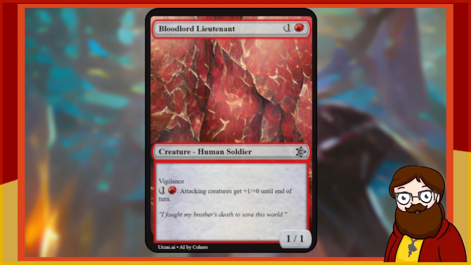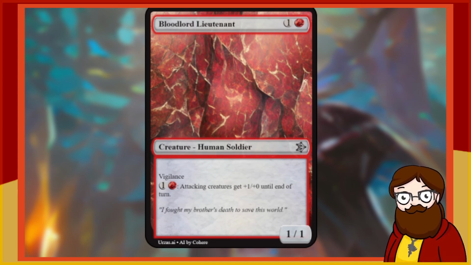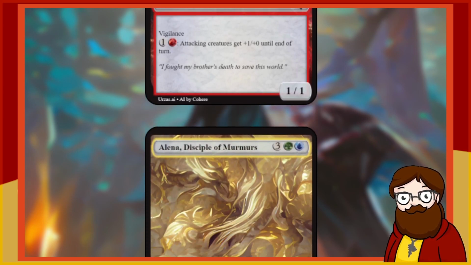Dang, who said that? Like, Bloodlord Lieutenant's not a legendary. They're no one special. They didn't get to fight their brother's death to save the world. Maybe every soldier goes through that. Wow. That's amazing.